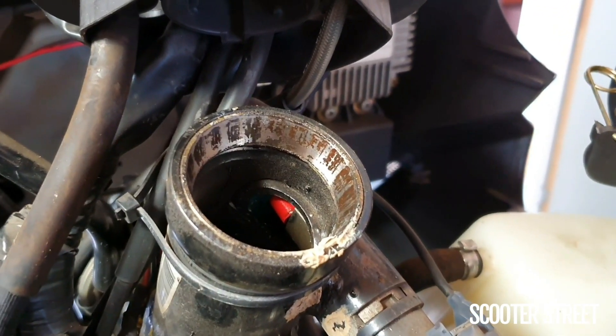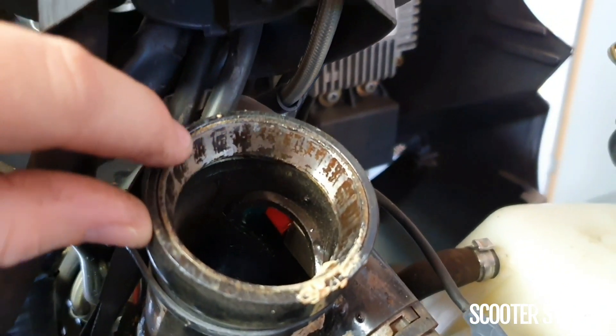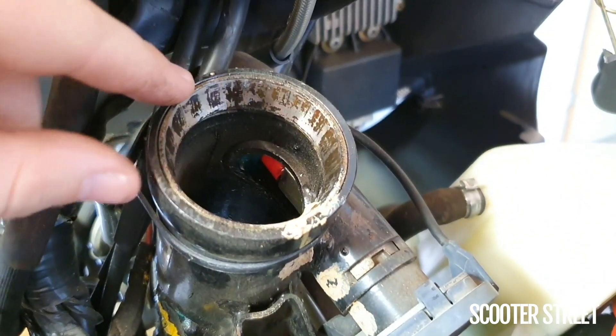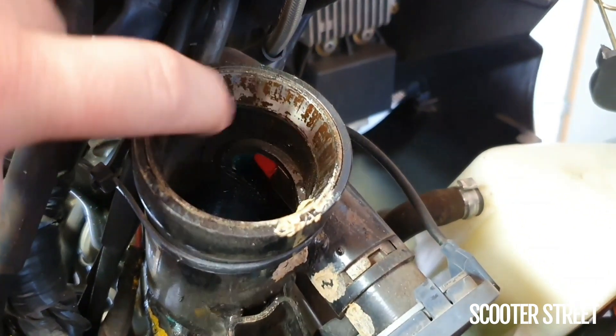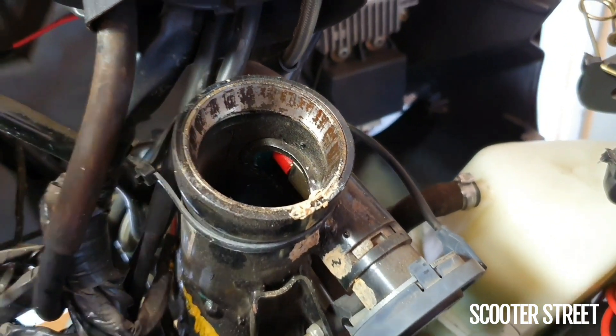So I'll just show you this in here. You can clearly see this is the inside of that race I was just showing you, and it's all sort of rusty and corroded. You can see down here is where your steering lock is — that slides into a pin on the steering stem as it comes through. That rusty corrosion — we haven't actually wiped this off, this is just all quite dry, hence the rust. So it definitely needs to be replaced.